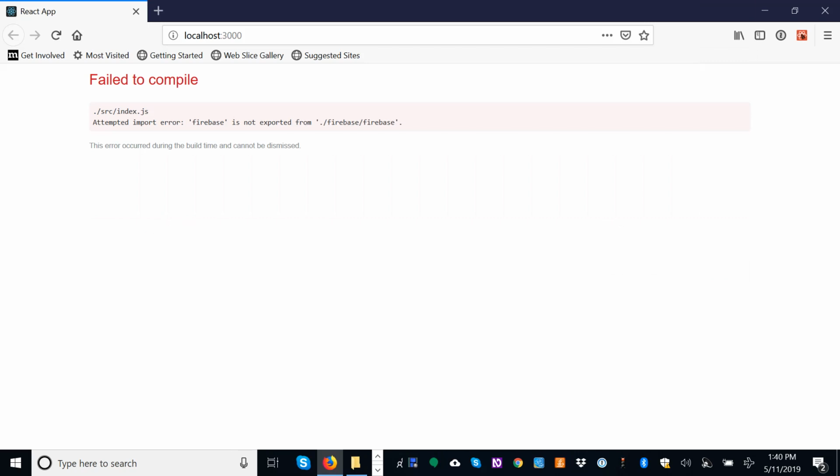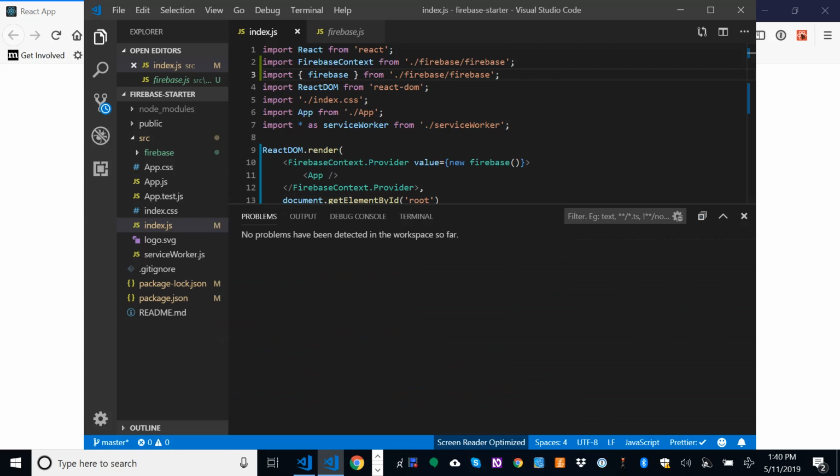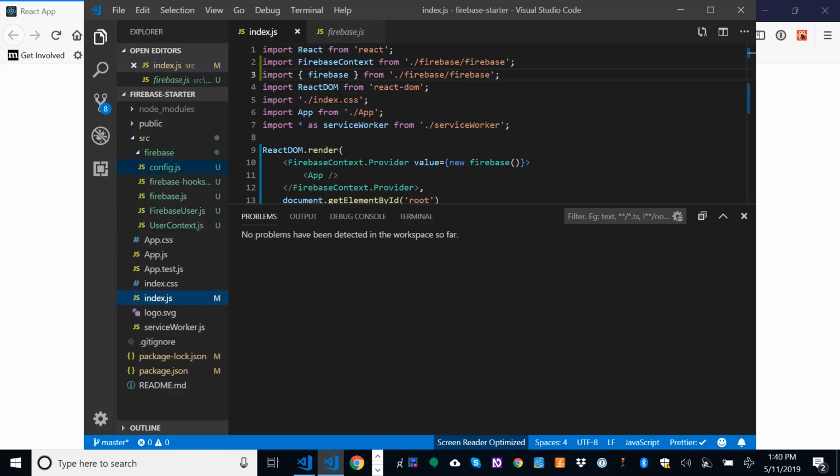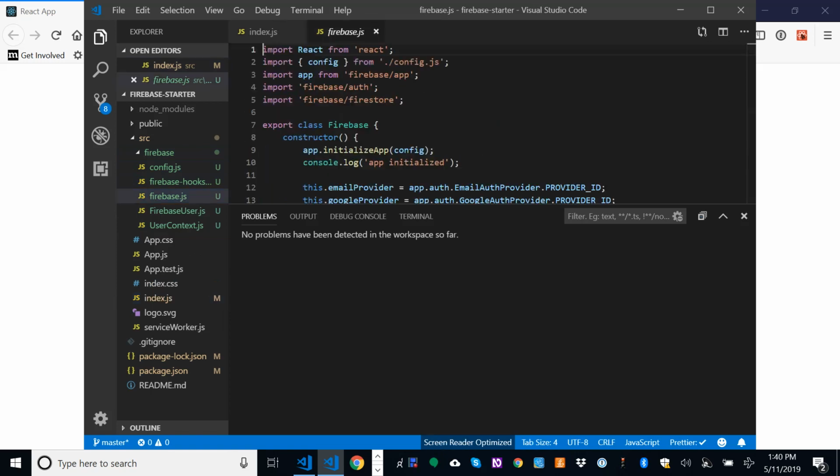This error occurred. Attempted import error: 'Firebase' is not exported from './Firebase/Firebase'.